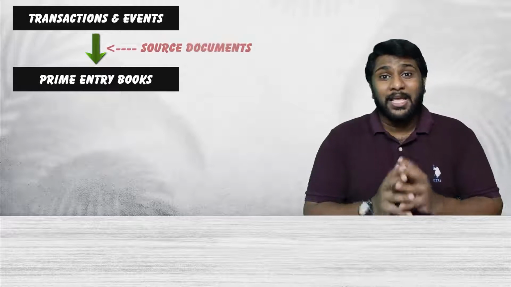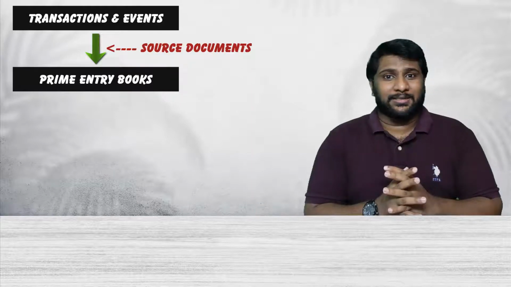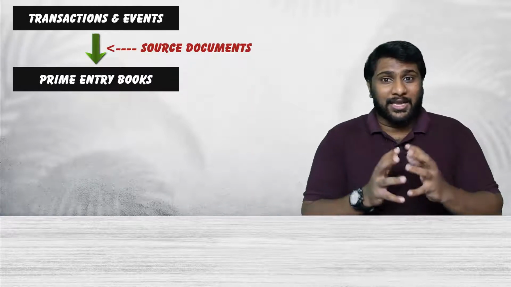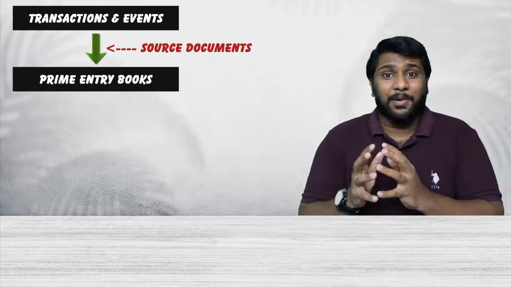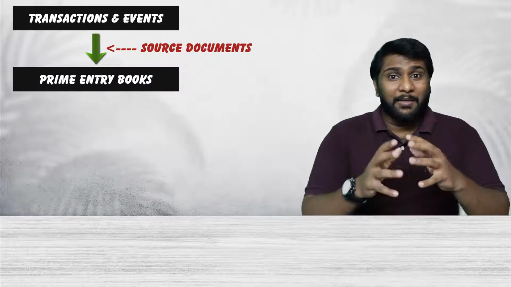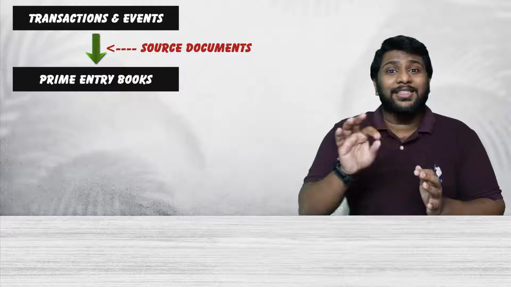So where are we recording these transactions and events for the first time? We will call that one prime entry books. In prime entry books only, we will be recording our transactions and events for the first time. But what you have to remember, when we are recording these transactions and events, we should have some source documents which are supporting these transactions. So once the transactions and events happen, we will be recording those transactions and events in the prime entry book.